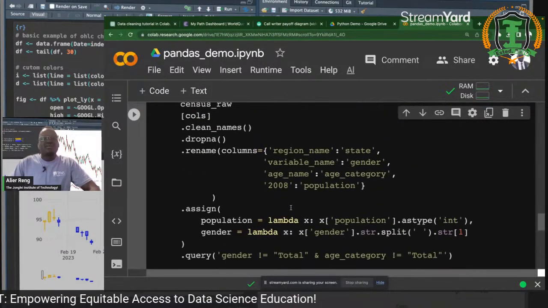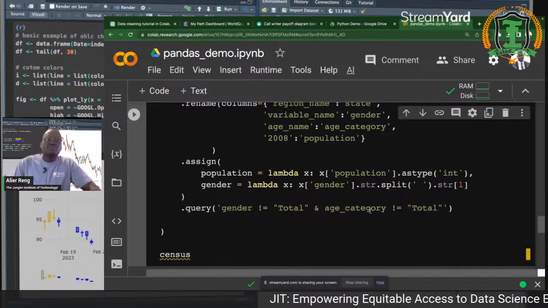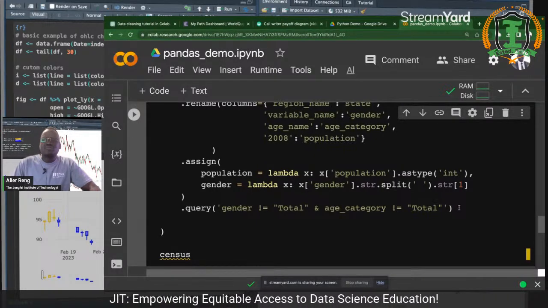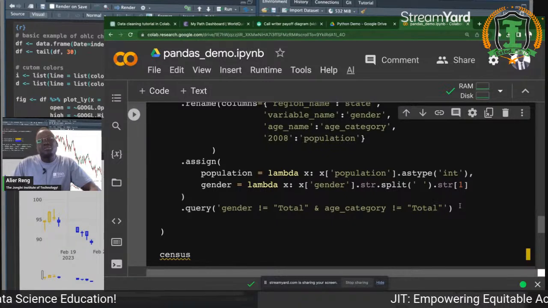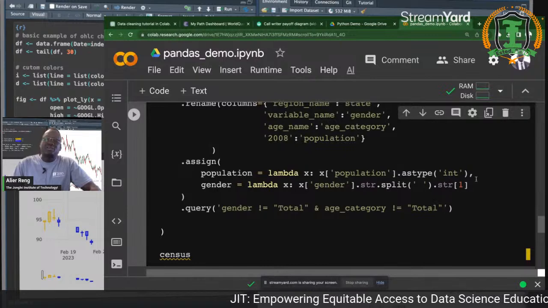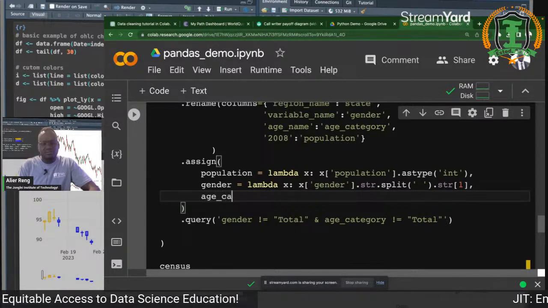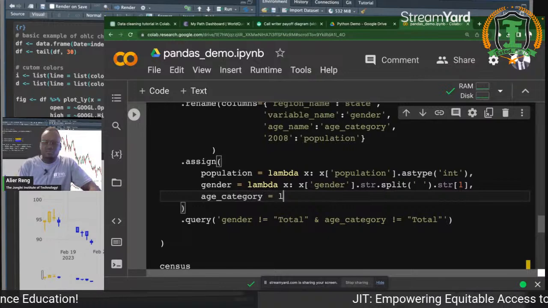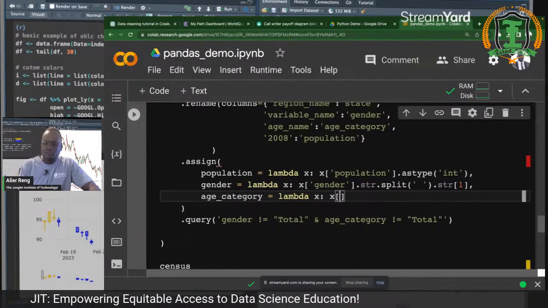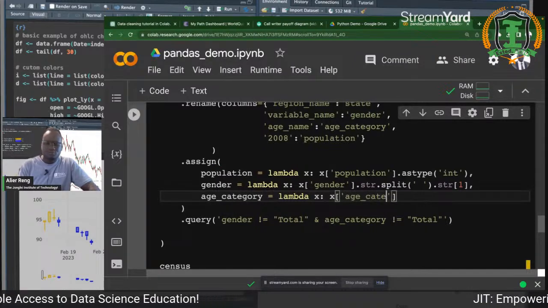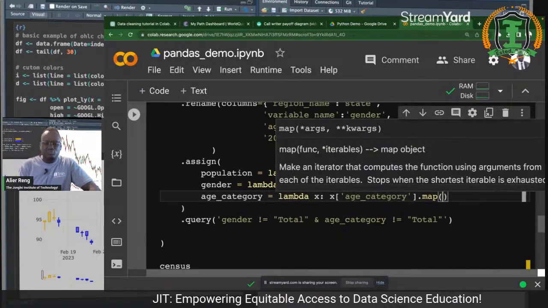Okay, and we will come back. I think I can still come back up here in the assign and say age category, lambda age, and then map and put age.